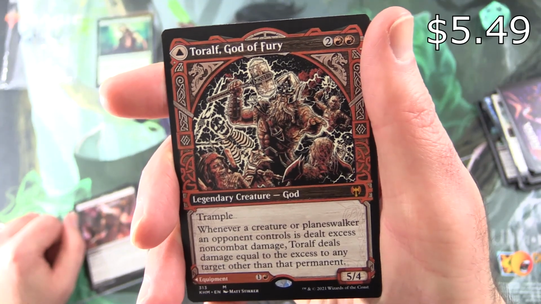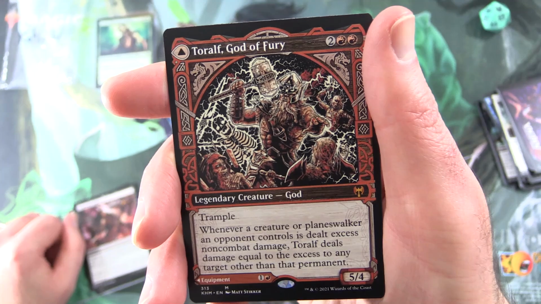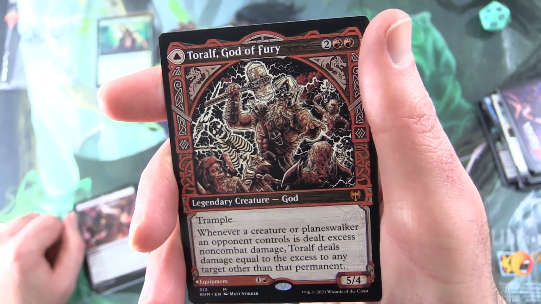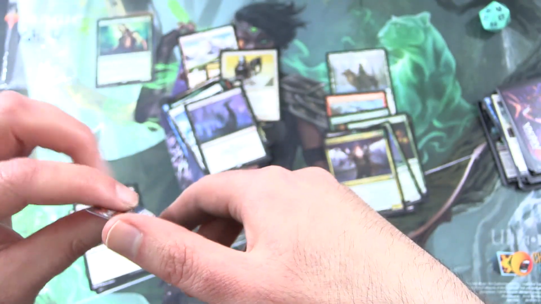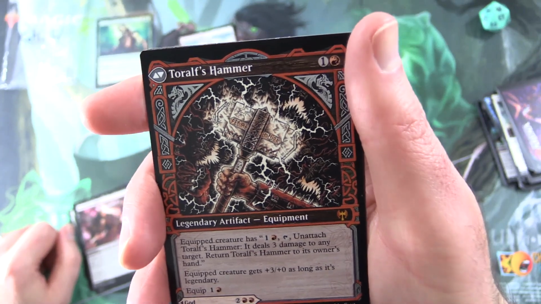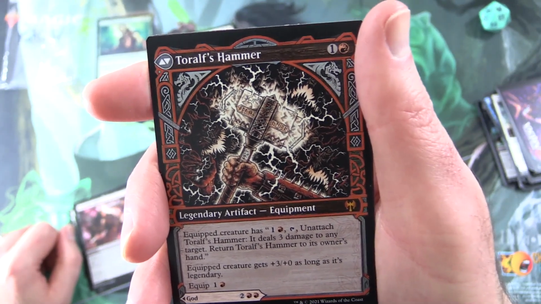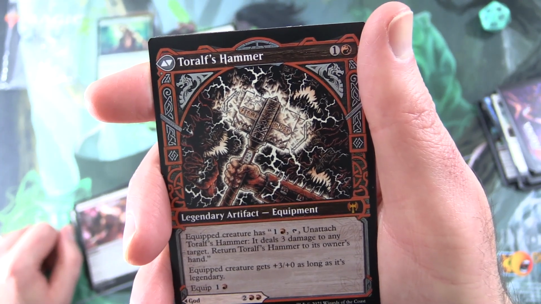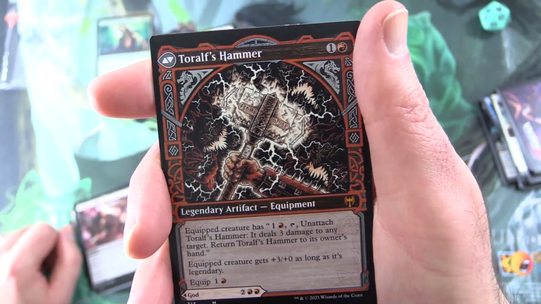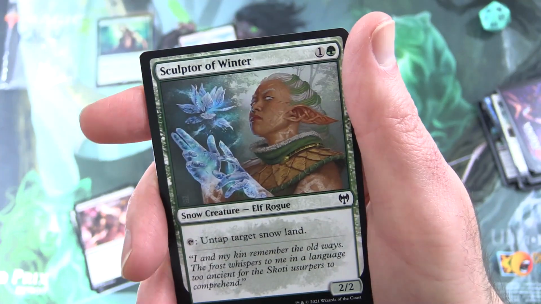Toralf, God of Fury, legendary creature, god, 5/4 for 4, trample, whenever a creature or planeswalker an opponent controls is dealt excess noncombat damage, Toralf deals damage equal to the excess to any target other than that permanent. And on the other side, we've got Toralf's Hammer, legendary artifact equipment for 2. Equipped creature has pay 1 and a red, tap, unattach Toralf's Hammer, it deals 3 damage to any target, return it to its owner's hand. So I like how it bounces back like that. Equipped creature gets +3/+0 as long as it's legendary, equip for 1 and a red.